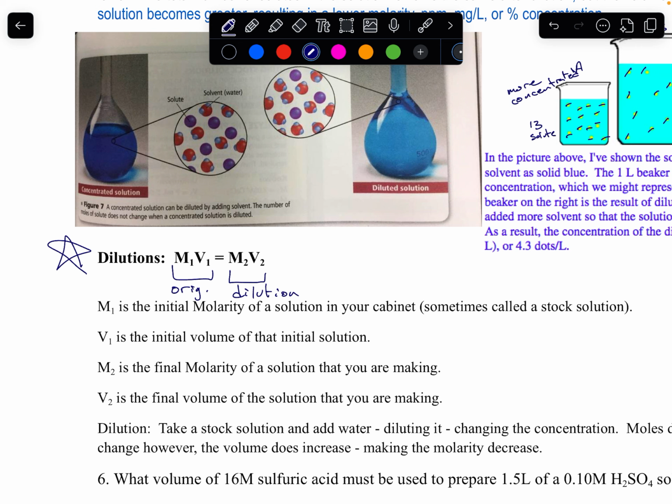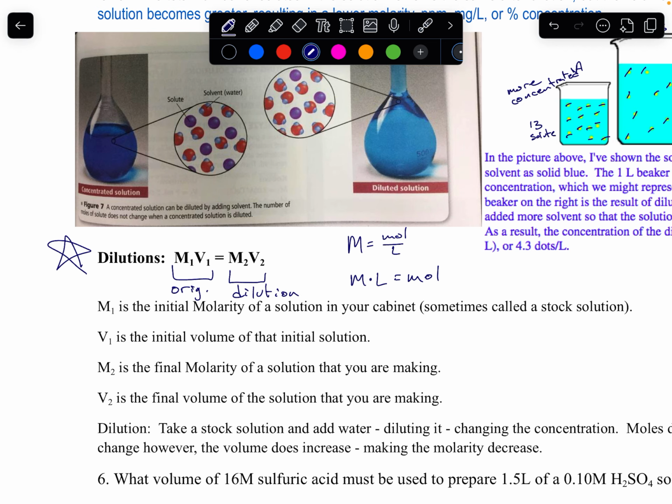Okay, so if I take a look at this, think about my molarity formula. Molarity is moles over liters. If I rearrange this so that I have molarity times liters, or molarity times volume, that equals my moles. Remember, we said that in a dilution, the moles of solute don't change. So when I take M1 times V1, that'll give me my moles of solute. M2 times V2 gives me moles of solute. Since moles of solute don't change, that's why these two are equal.